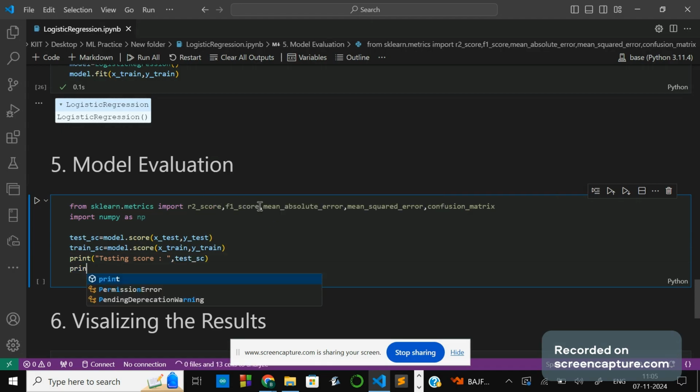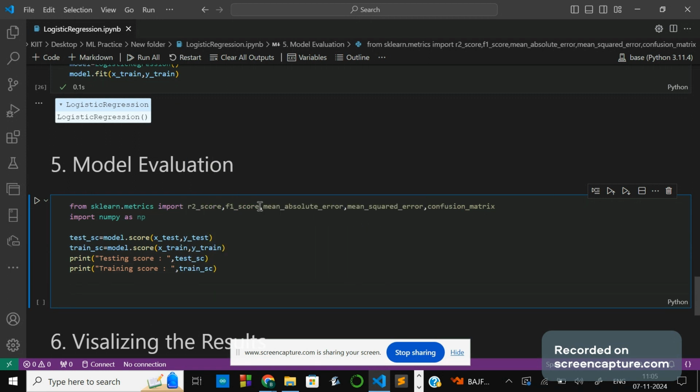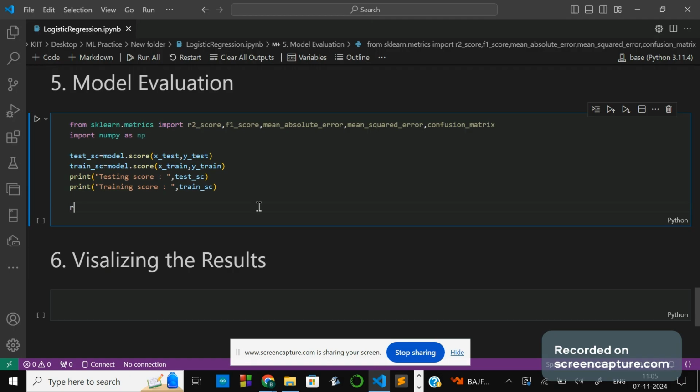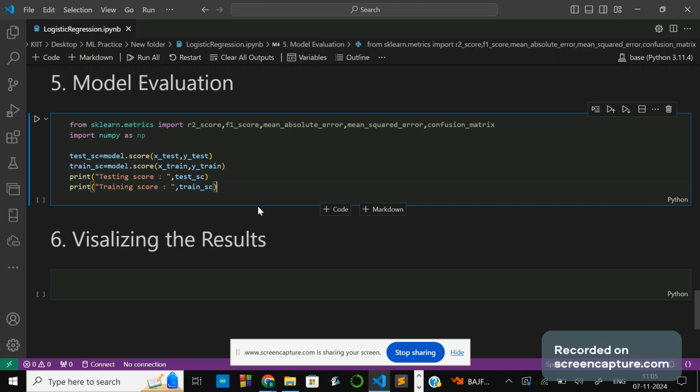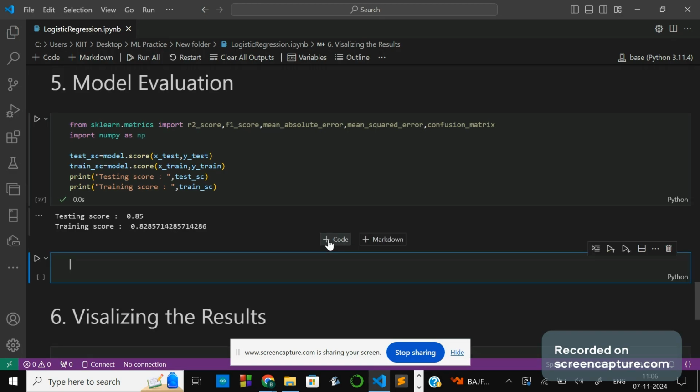Same way, print training score is train_sc. And I will find the R2 score, but before this, I have to get the y_pred. So this is my testing score, 85%, and the training score is 82%. Okay, it is more than 80%.